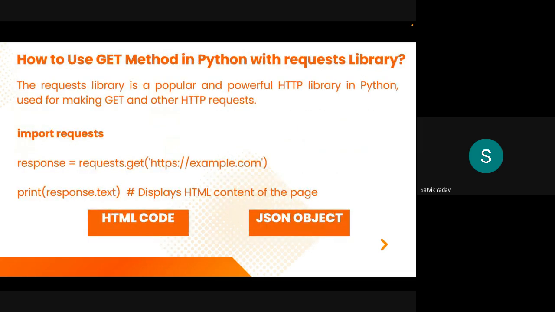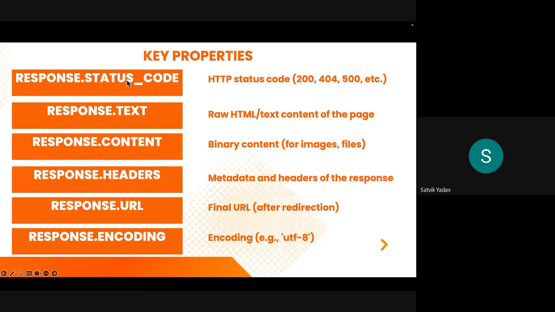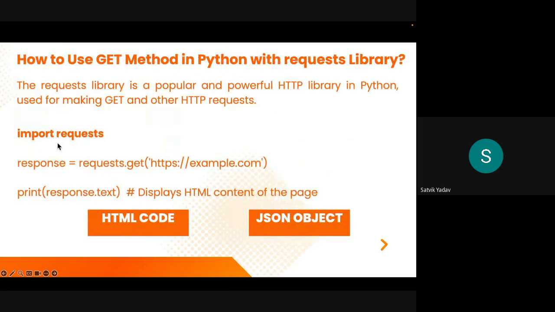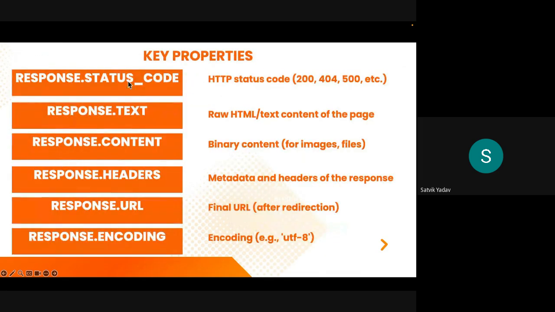Before I move ahead, let's look at a couple of things. Whenever you run this response, whenever you make a request call, you can see the status code. You will see 200, 404, a lot of these. I will explain what these are. .text will give you the raw content of this page, the content which we actually got, right? Other things you can try on your own, but we will simply use content or text. These things we'll use in the class. The remaining you can explore on your own.